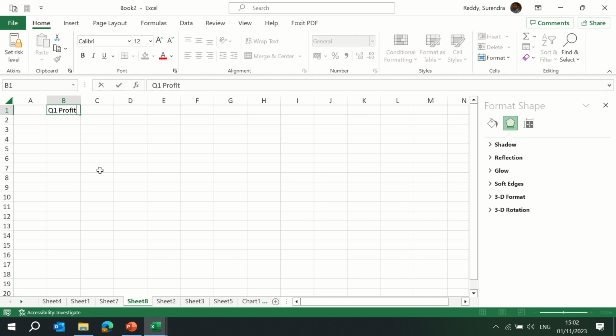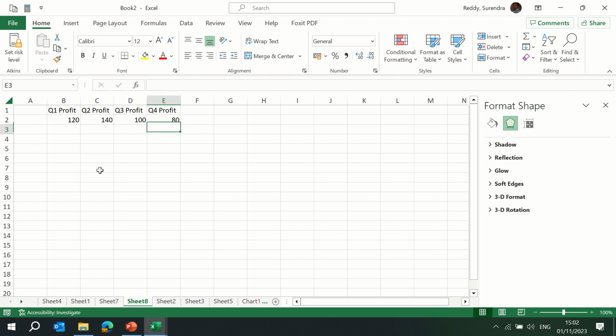So let me take Q1 profit, Q2 profit, Q3 profit, Q4 profit. Now I'll put some numbers: 120, 140, 100, 80. Okay, like this I can have it for the year as well. So here I will put 2020, 2021, 2022, 2023.